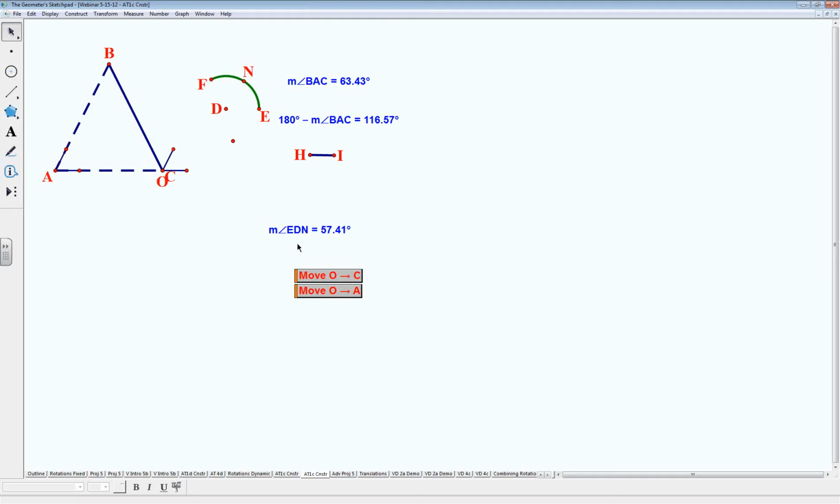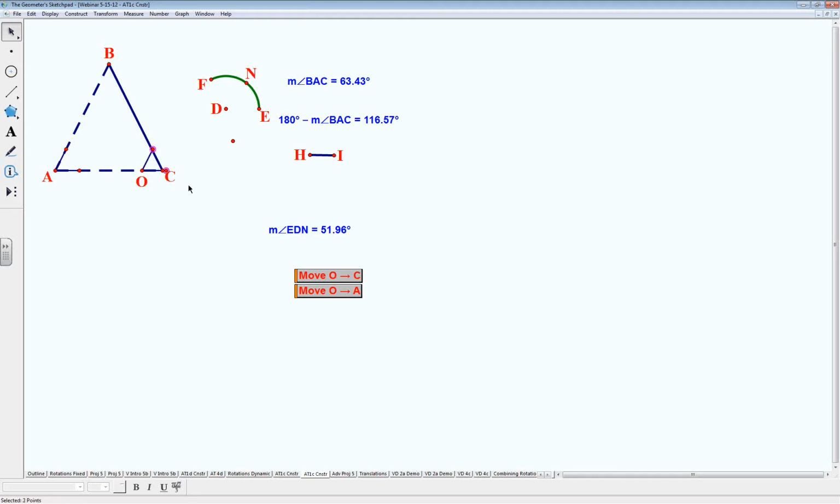In order to do that, I'll actually be rotating by this 57.141 degrees, so we can see that it's dynamic based on angle EDN. So I'm going to double click on that center of rotation, and be careful that that center of rotation is this point, not that end point of the triangle.